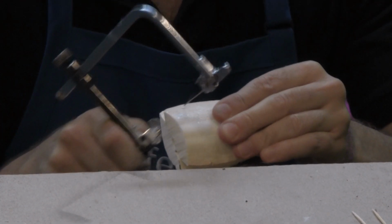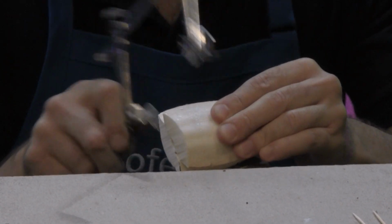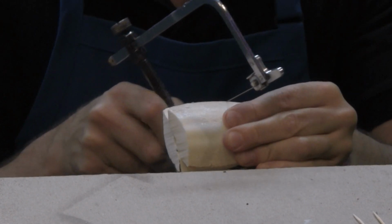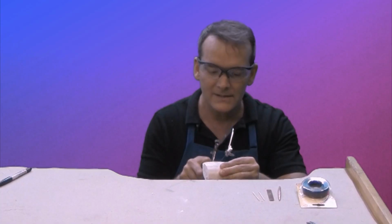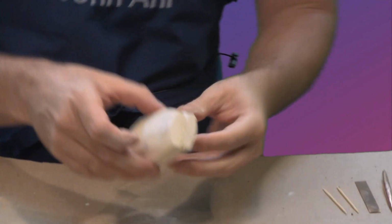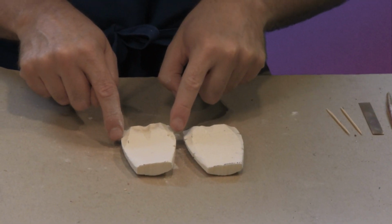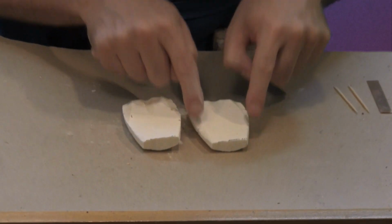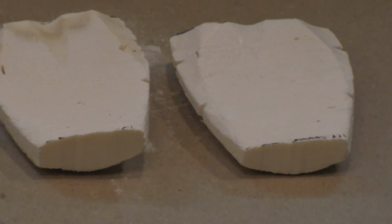And you can be as inaccurate as you want with this process. It doesn't really matter. All you're doing is you're providing a space for your binding wire to go to anchor the two halves together. Okay, let me show you what I've got. Now if I open it up, you can see how there's little darts on all sides that match up.